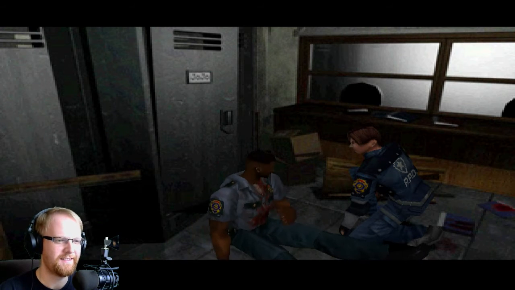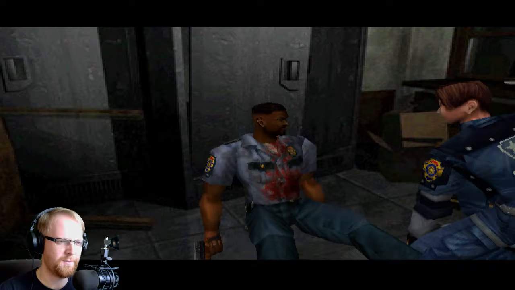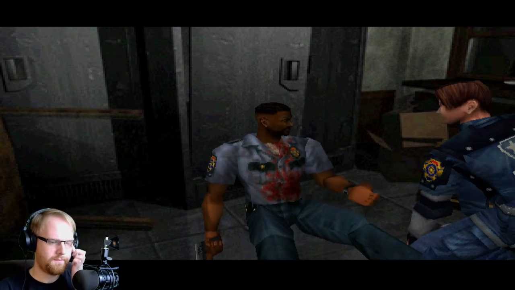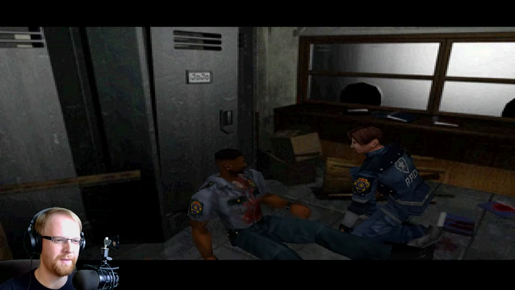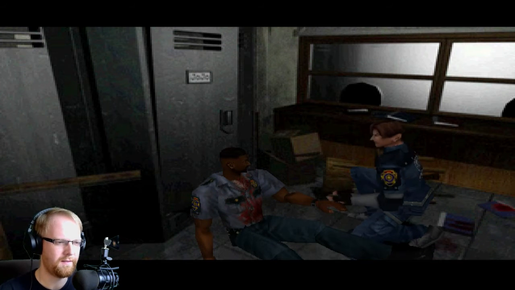Chris and the other STARS members discovered that Umbrella was behind everything. Yes, Umbrella's behind everything. They lived to reveal the truth, but no one believed them. So Chris and all of them came back, said that Umbrella was responsible for everything, and nobody believed them. Right. I believe you can actually find his desk in the police station. Yeah, I think that's right. It's either his or Claire's.